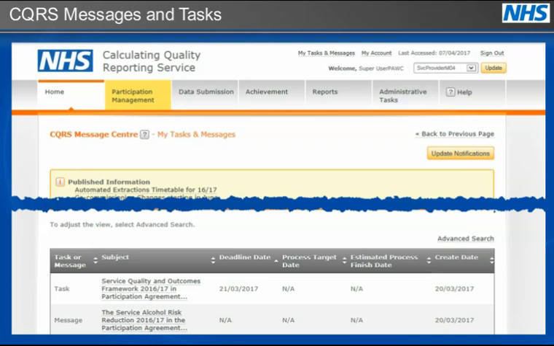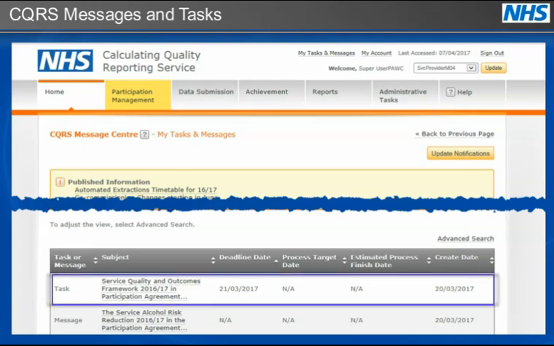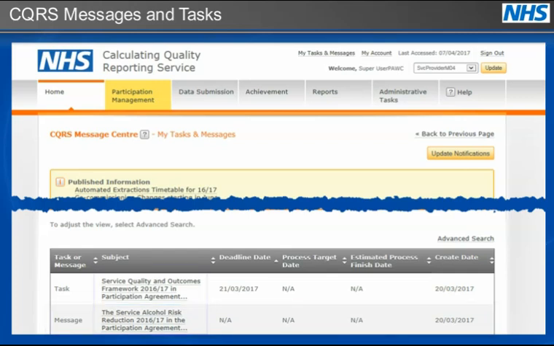Tasks and messages are slightly different. A task is outstanding work to be performed by the user, and for service providers is indicated by a corresponding yellow highlighted tab. A task has both a create date and a deadline date. A message is information sent to the user concerning the system. Unlike a task, a message does not have a deadline date and does not necessarily require the user to complete an action. For example, a user may receive a message stating that a new quality service will be available soon. The user can go straight to the task or message by clicking on the link.